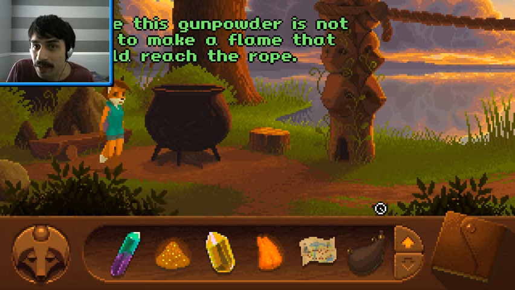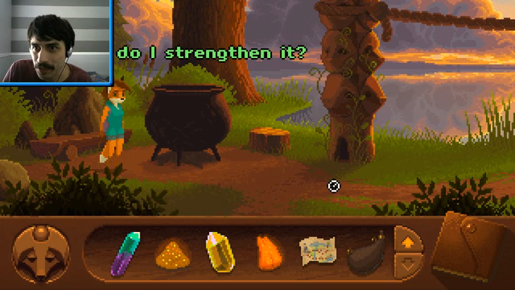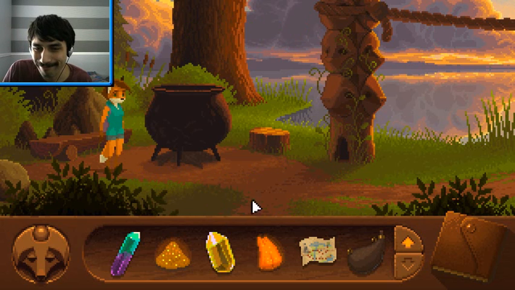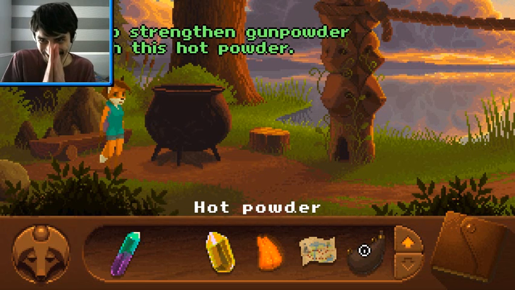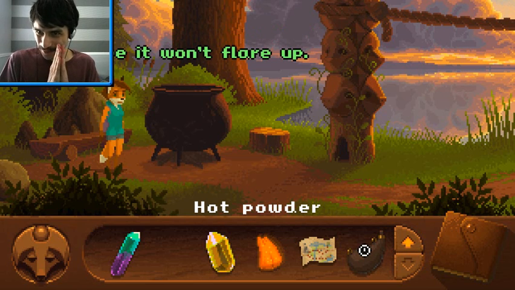Looks like this gunpowder is not enough to make the flame that could reach the rope. How do I strengthen it? I'll try to strengthen the gunpowder with this hot powder. I hope it won't flare up.